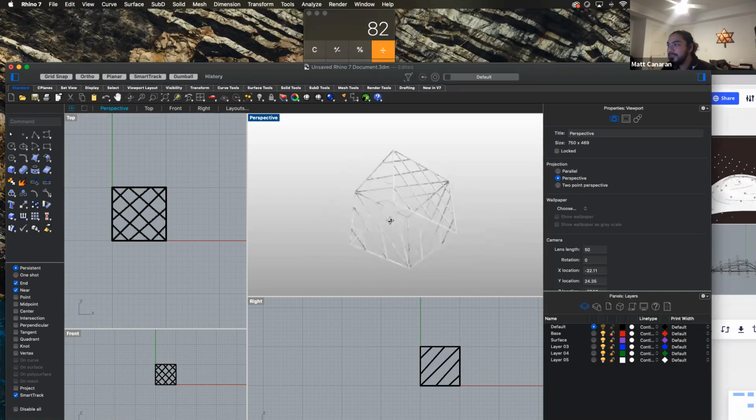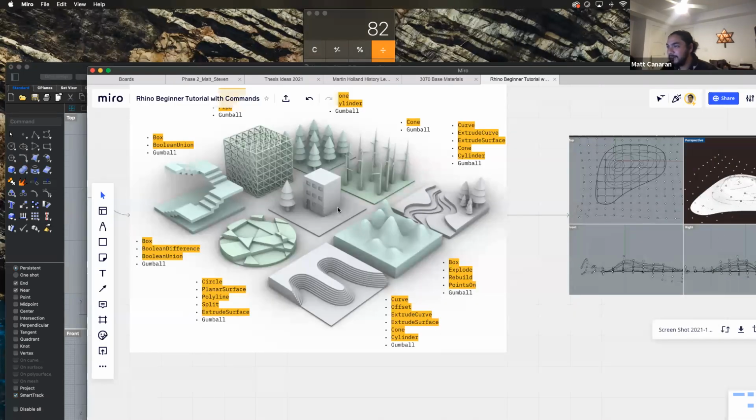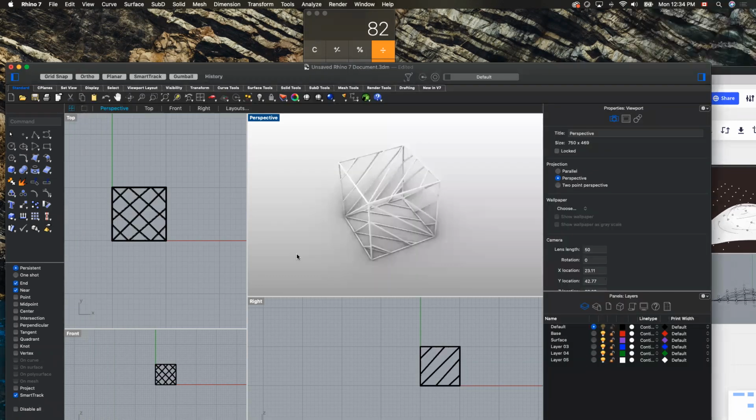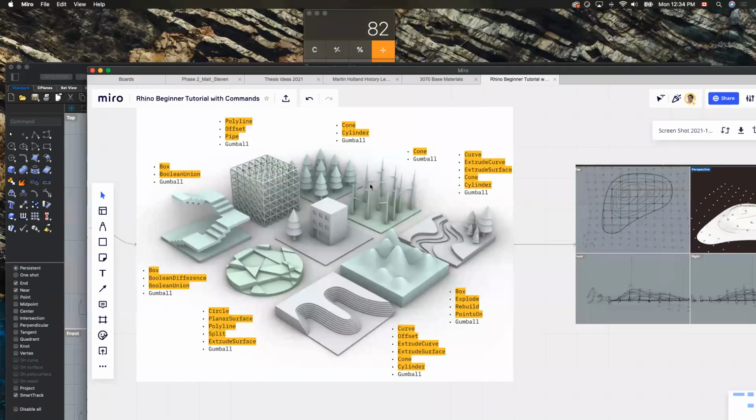Any more questions around this? Or maybe we can find somebody to choose a different one of these vignettes here that we can do in our tutorial next. Anybody? Matt, could you do the one with the trees? Sure. The conifers or the... Yeah, the one at the back. Sure, yeah, I'll do that.